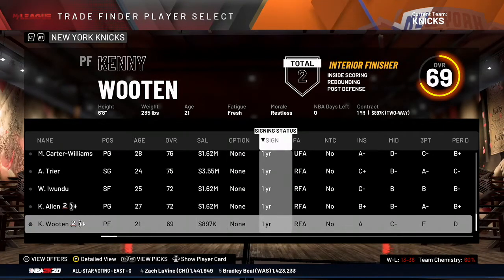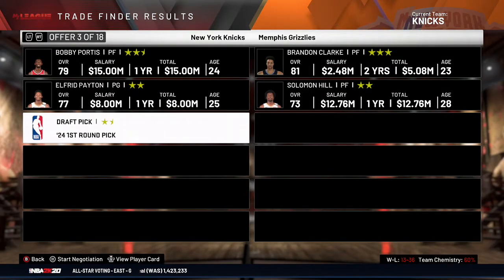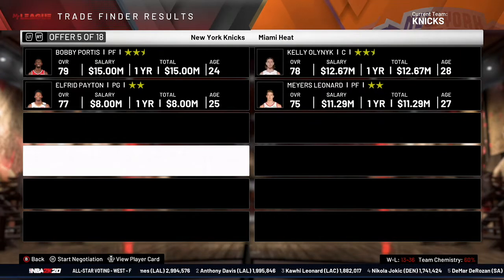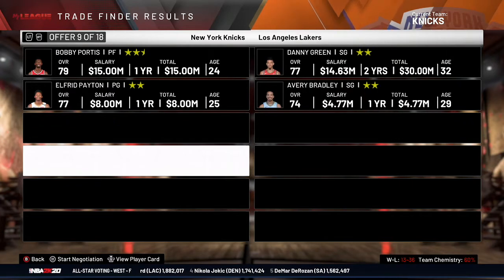We just acquired Fournier, which I'll either try to flip later or hopefully he declines his player option. And then Aaron Gordon, 79, a good guy to build around your system. You got him and Kevin Knox now at the small forward, power forward combination. All right, so the next trade.